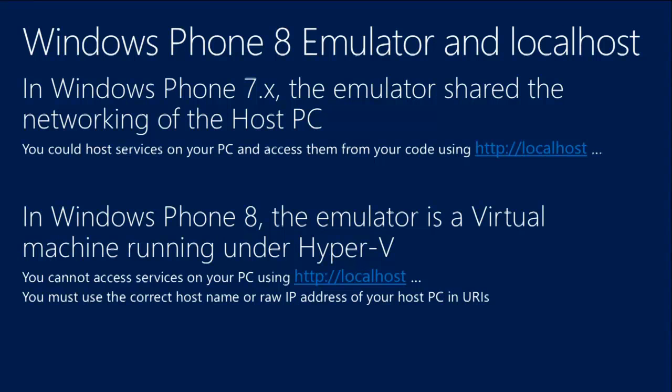Now, on Windows Phone 8, that doesn't work anymore. Because the emulator now, as I told you before, is a full Hyper-V virtual machine. It's a completely separate computer. So if you want to access services running on your dev PC, you've got to actually use the correct IP address or the correct host name of that host PC. So actually, that's it as far as the client's concerned.